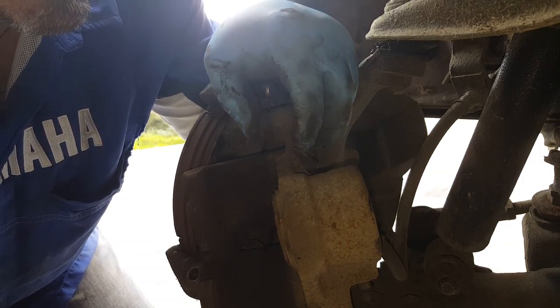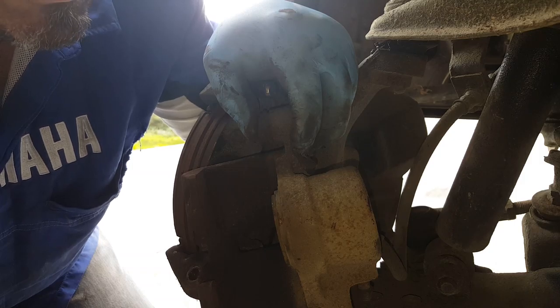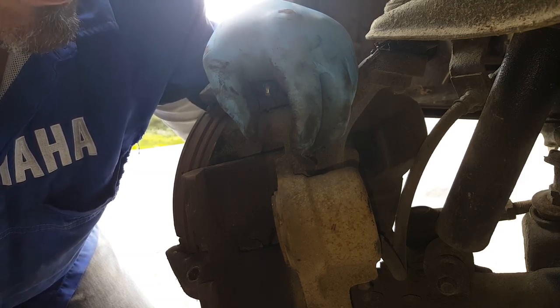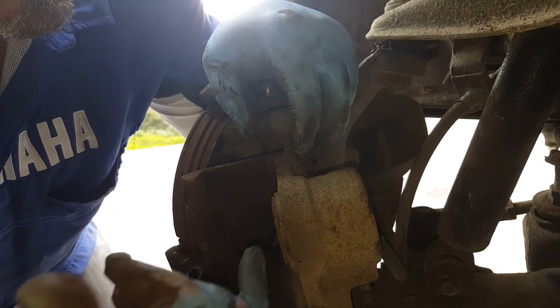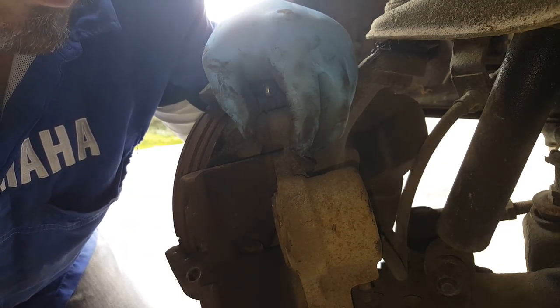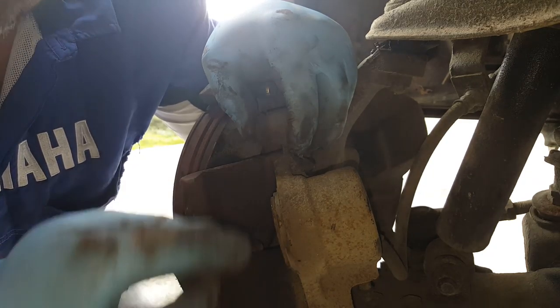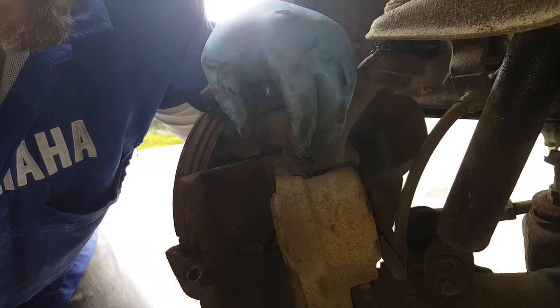The easiest way to get that piston out is to pump the brake pedal. Actually, we can do that because the rear circuit's clamped off at the moment anyway, so it won't cause any harm to the rear system. What we don't want is the piston to pop all the way out, then we're going to lose loads and loads of fluid. But we can certainly get it a fair way out, and we can take a look and see how bad it is. Because at the moment, because it's all the way in, we can't see the surface of that piston, and we can't tell how corroded it is.